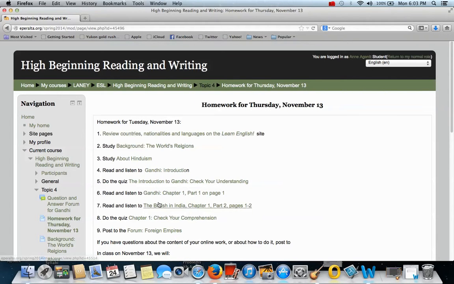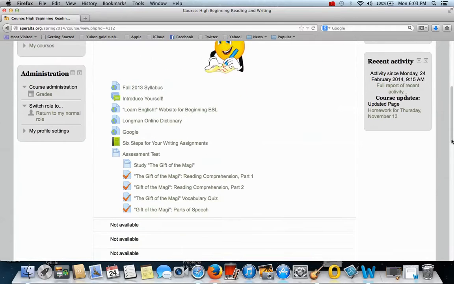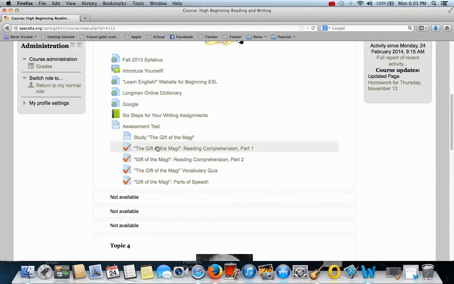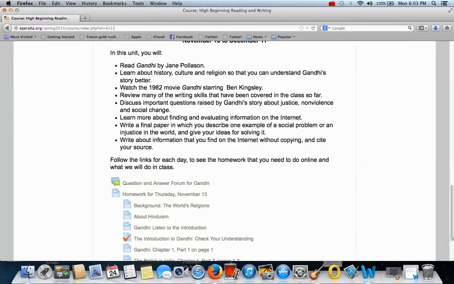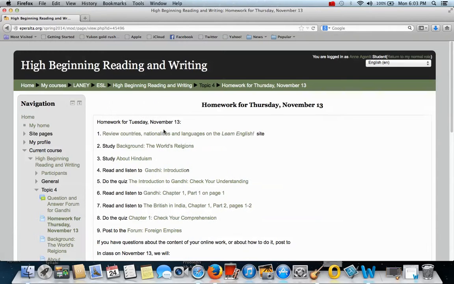You've got a list of all the links that you follow in order to do your homework. And it's the same set of links that you see indented under the title. Let's go down here, I'm sorry. So here's the homework and all the links that you have to follow to do the homework. And you see the same links when you click. It's the same set of links.